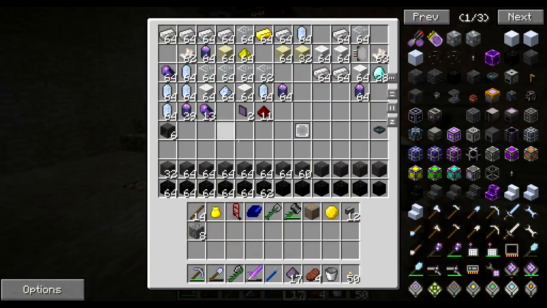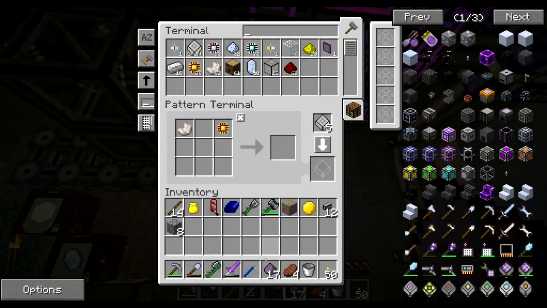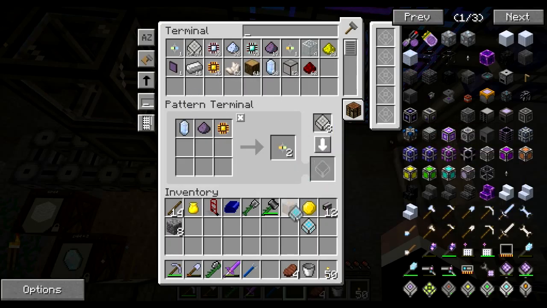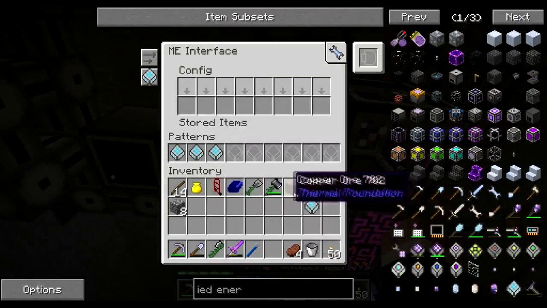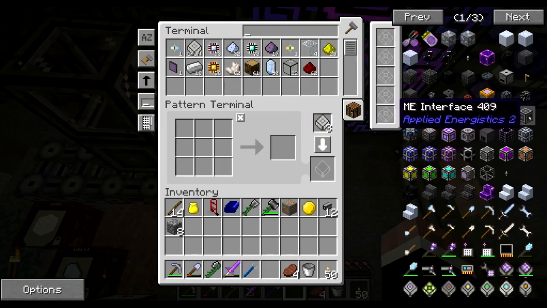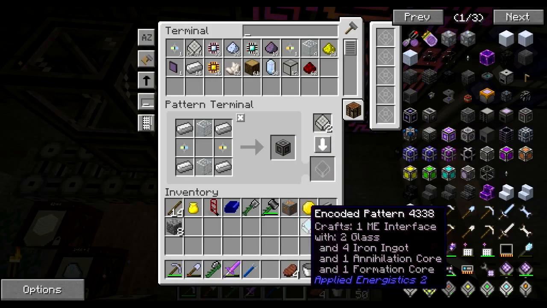Let's just go and grab some of this and some nether quartz. We'll just fill that in. Annihilation core, good. Get rid of that and put in this, and that gives me my other one. Let's stick them up here. Wonderful. So we've got one of those and we've got one of those, and now we should be able to say that's how to make an interface. Good.